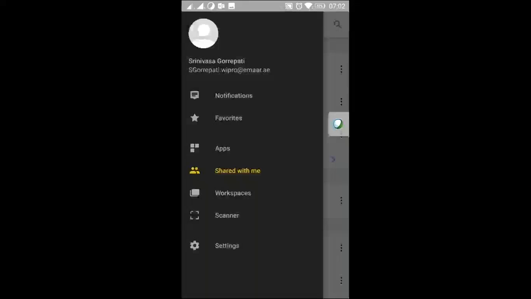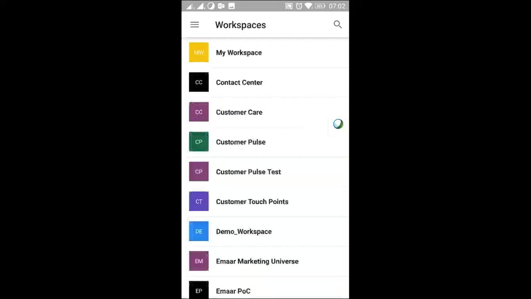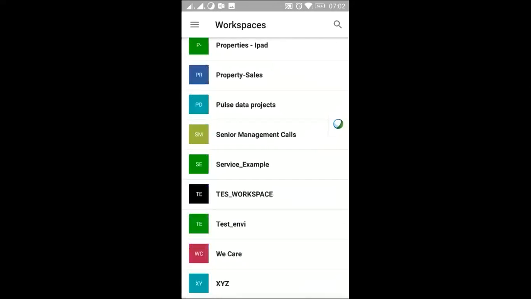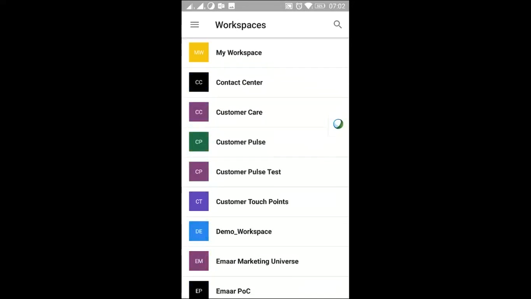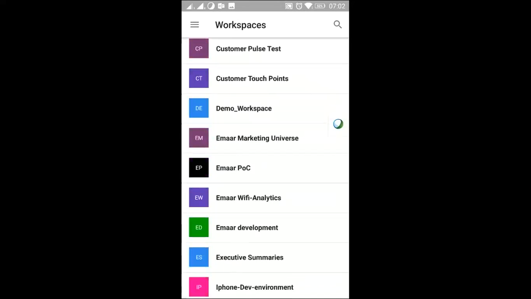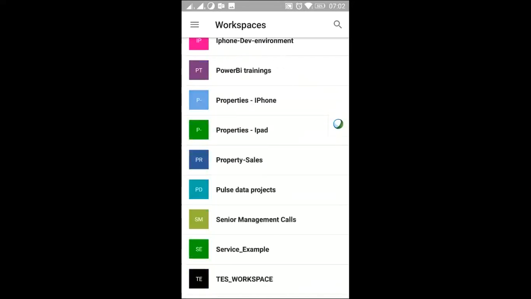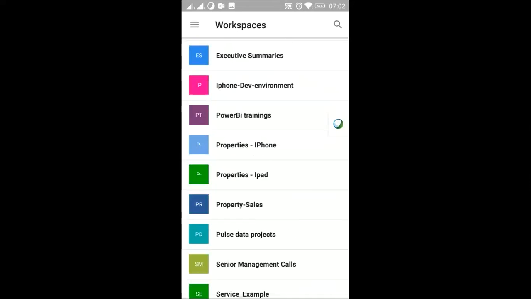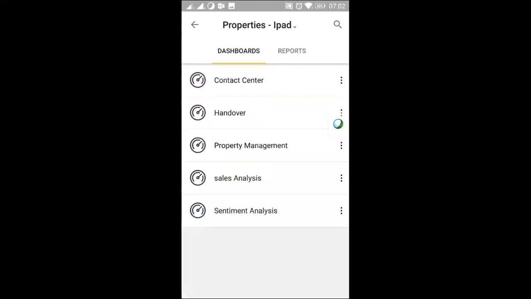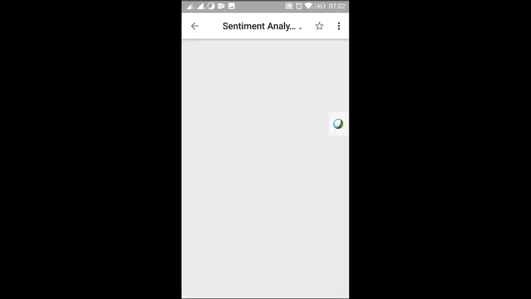Then after that, workspaces. These are the list of workspaces that I have as part of my project. Okay, so I can navigate to any workspace that I want. We can navigate to the workspace, Properties iPad, and under that workspace, you know that we have a dashboard and reports, and you can go to a dashboard.